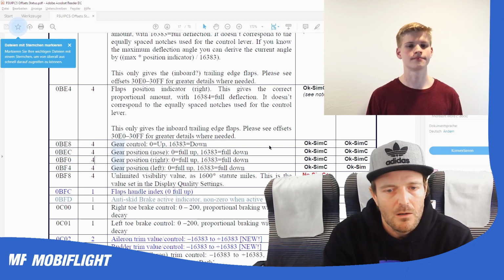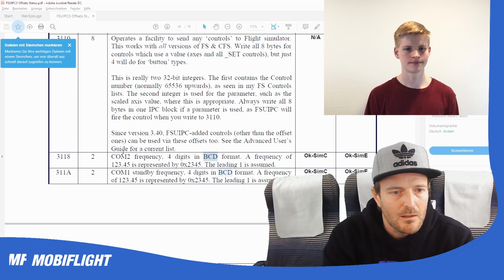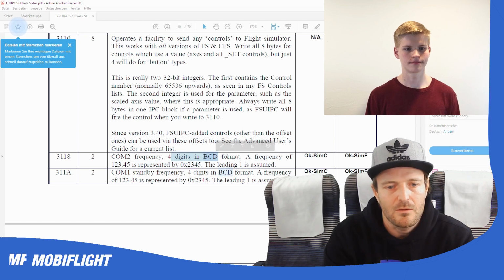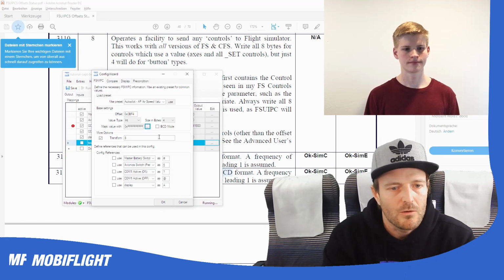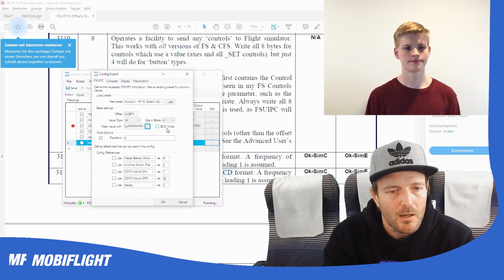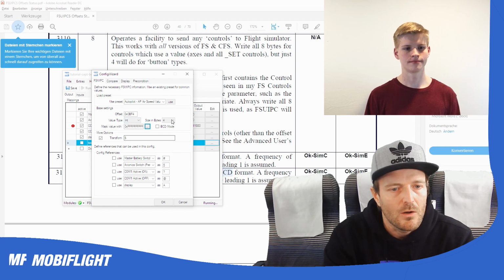And BCD mode, there's also some. If we look for BCD, the COM2 frequency, for example, here it specifically says it's in BCD format. So this is then the moment where you would have to check this box and see, okay, BCD mode, that's what I want. So this is all about the base settings.